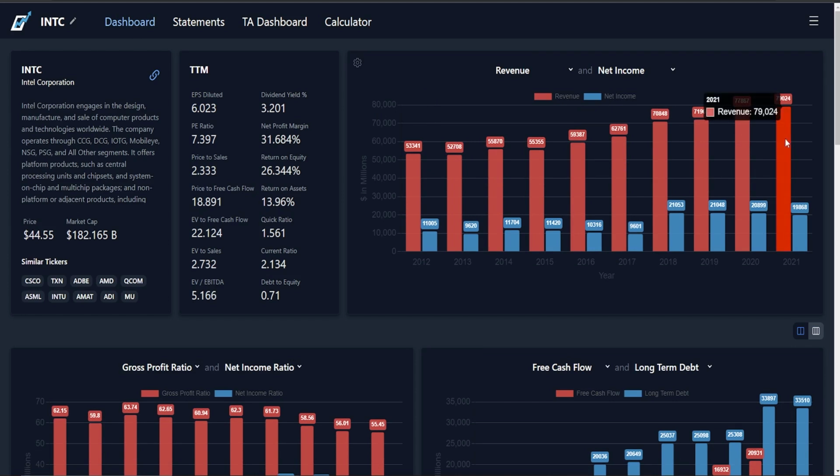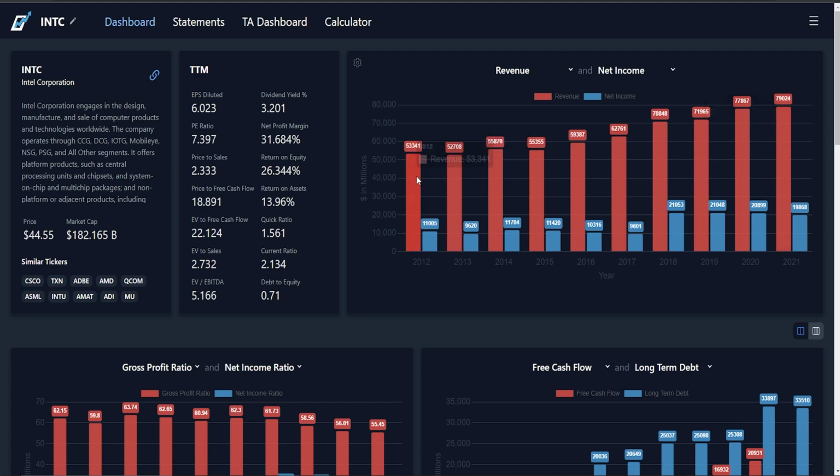In 2021, Intel had an annual revenue of around $79 billion, right? It's a respectable amount of money. When it comes to valuing companies, it is so important to be realistic, and if you're uncertain, you have to be conservative. For example, 5% or 10% revenue growth annually might seem conservative and realistic, but in reality it's not, and we'll show you why right now.